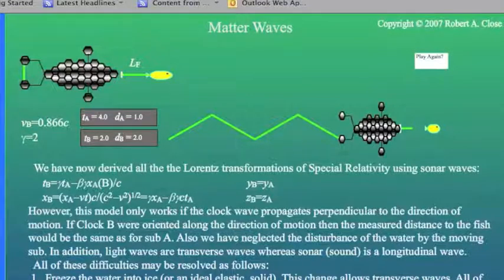So just to sum up, all these animations, you can get all the relationships of special relativity if matter, material objects are made out of waves. And of course there must be special waves where the wave energy doesn't propagate so we call those standing waves. So the model is that matter consists of standing waves which you can think of as waves going in circles. And then your clock would tick every time the wave makes a full circuit, a full loop. So that's an explanation of special relativity.